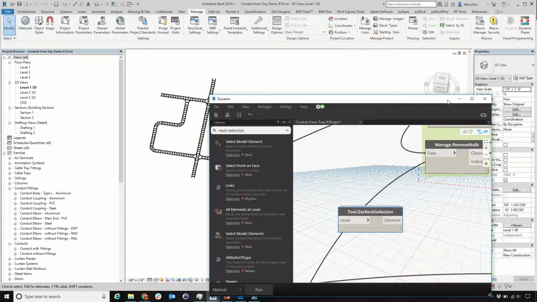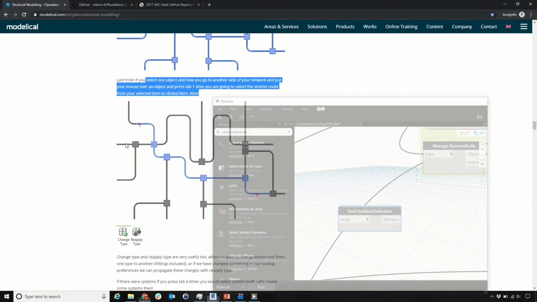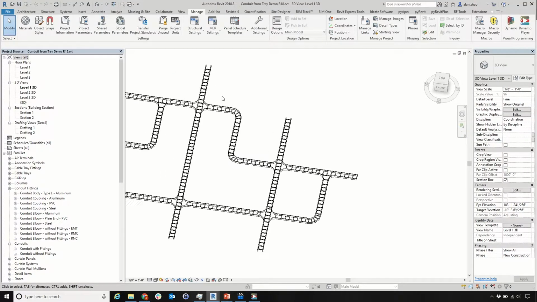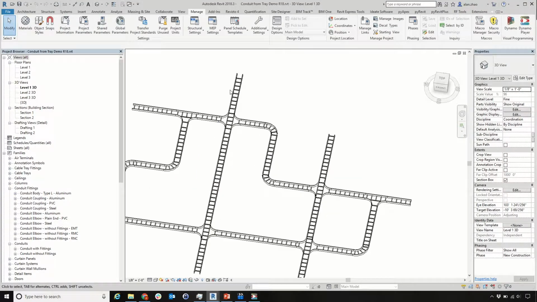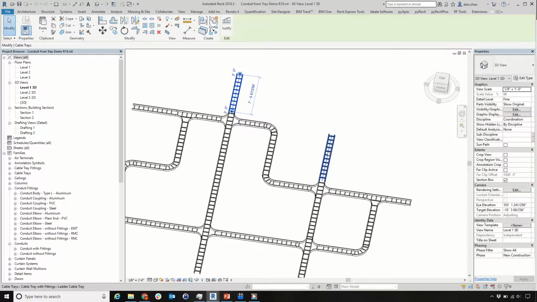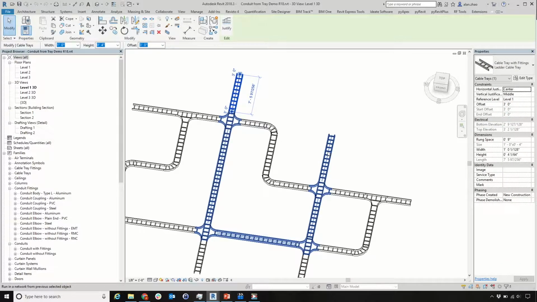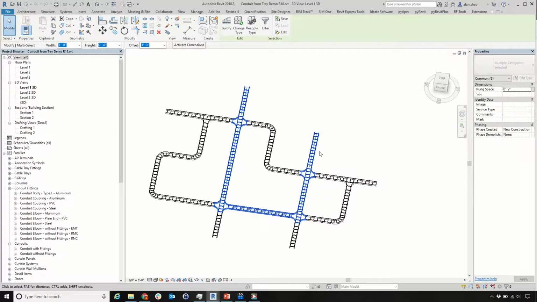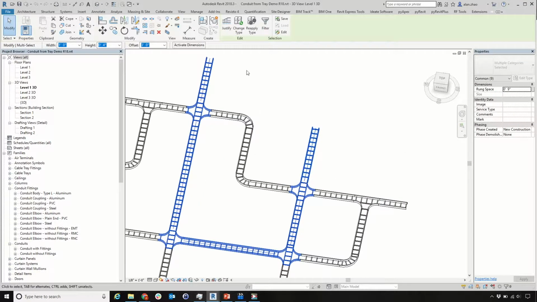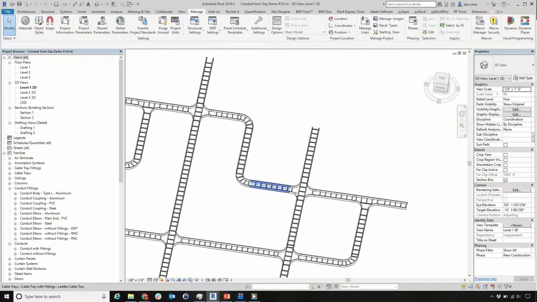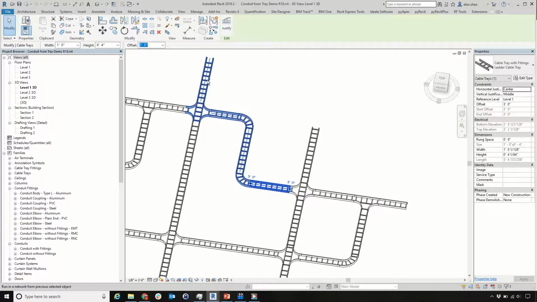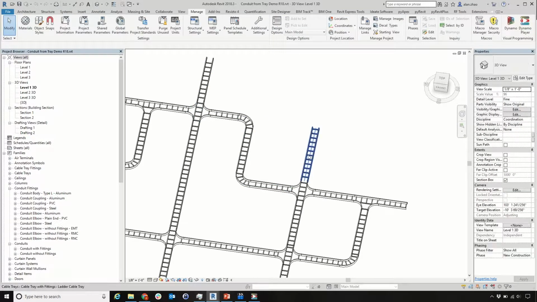Besides, I've learned that it is a little bit different when it comes to the way Revit recognizes the shortest path. For example, if I want to find from here to here, I click Tab and plus selection. Revit kind of thinks this is the shortest path, where I'm pretty sure if I can go this way, it's shorter. I just don't understand why it is not picking up that.